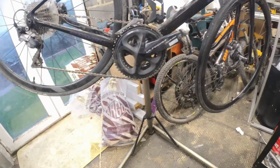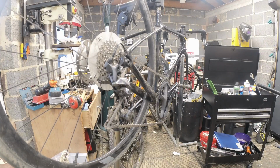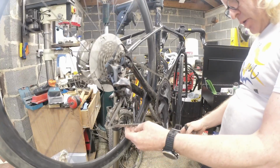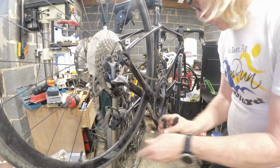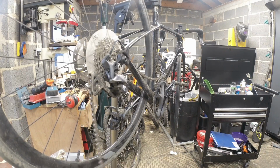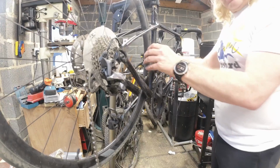So I'll just pop you in the stand and we'll get the bottom bracket off. Or get everything out of the way. Oh. Fresh collection of bits. Are you paying attention?